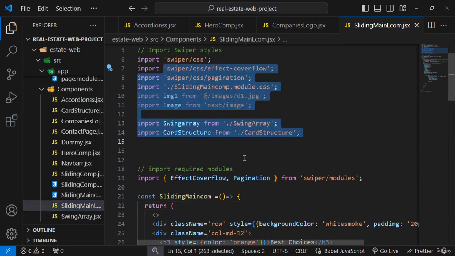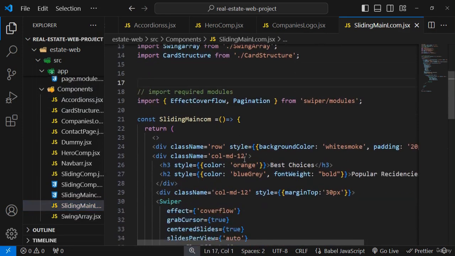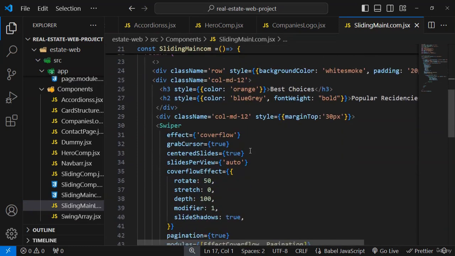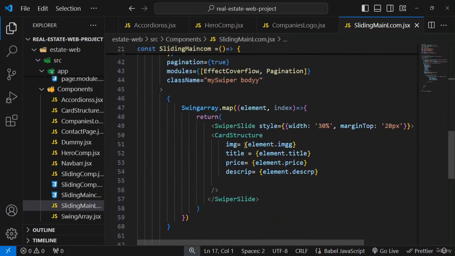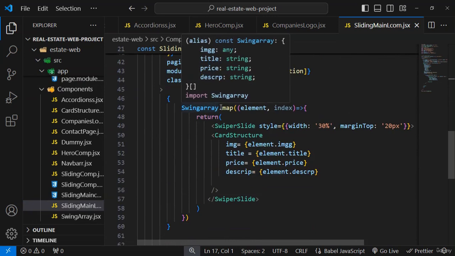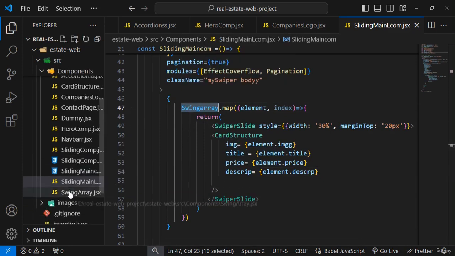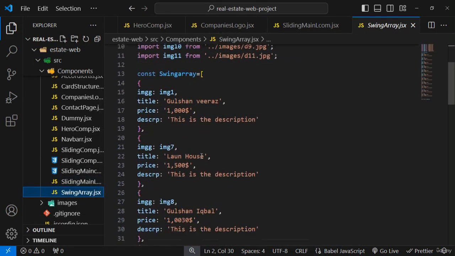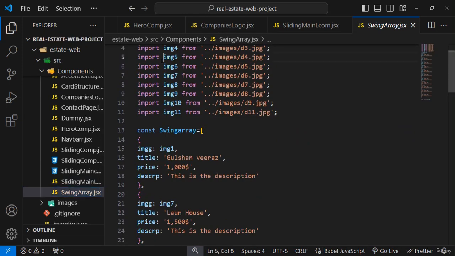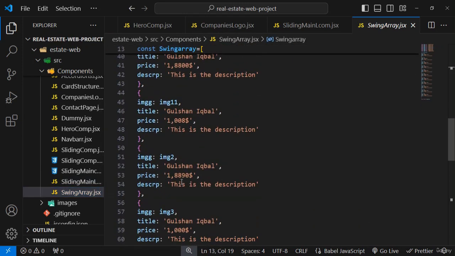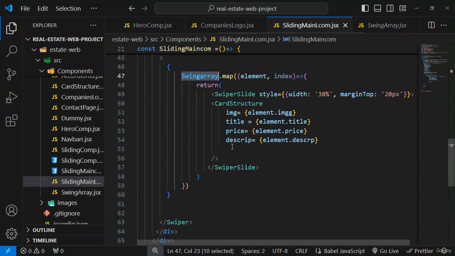And here I have pasted all the code from swiper.js that I have already told you about. And here I have used array mapping, because in our swing array I have all the code. Here I have imported these images, and I have that array which I have used in our sliding main component.